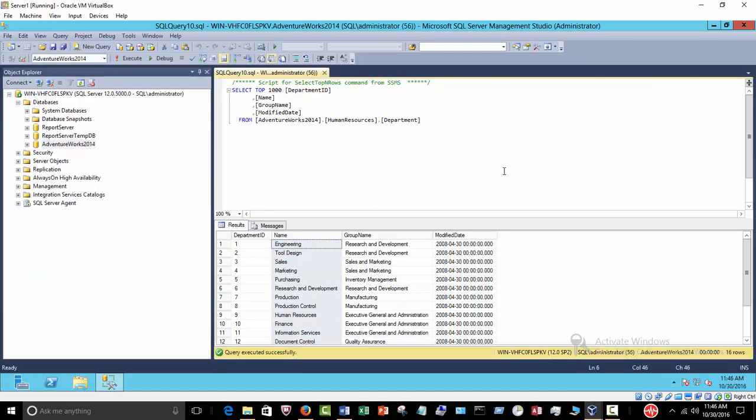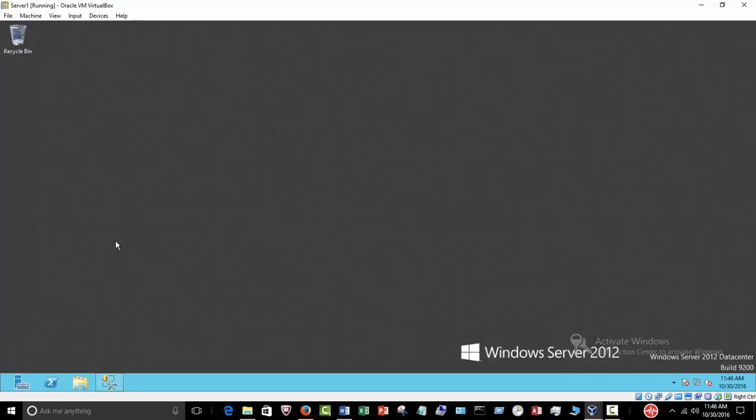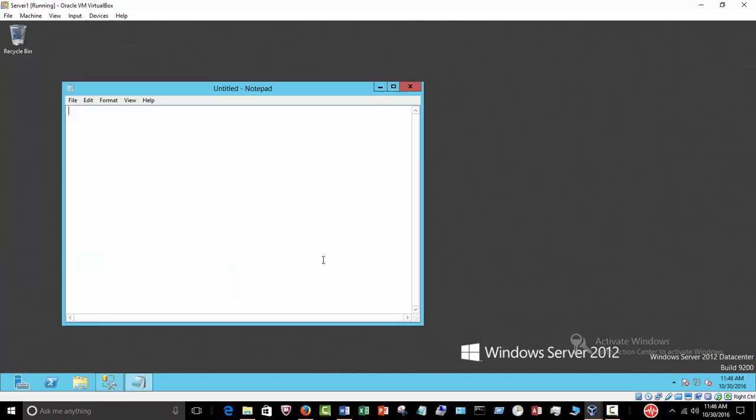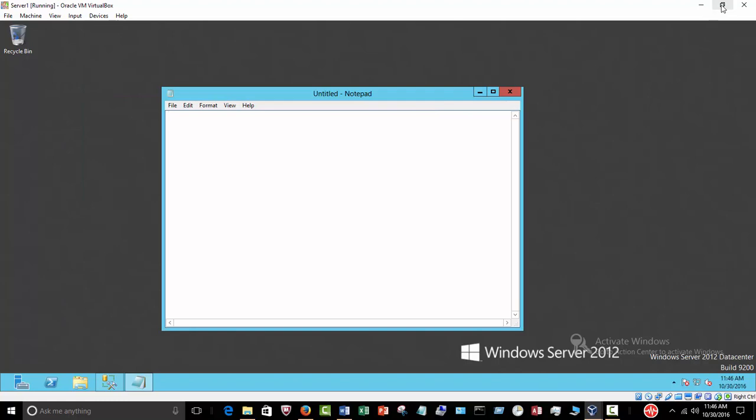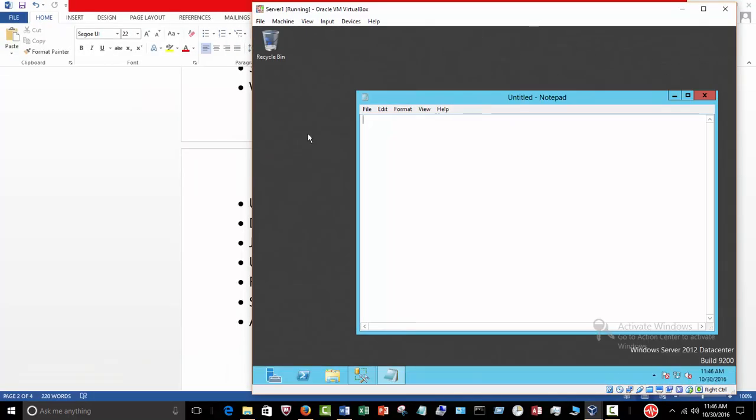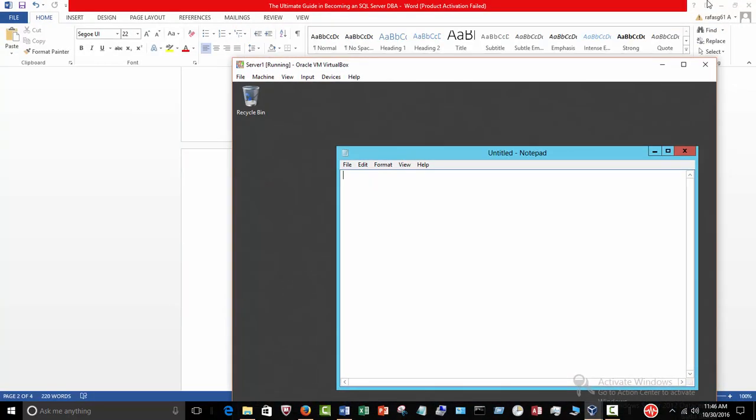The other thing I want to point out here now is, if I minimize this, and go to Windows R and type Notepad.